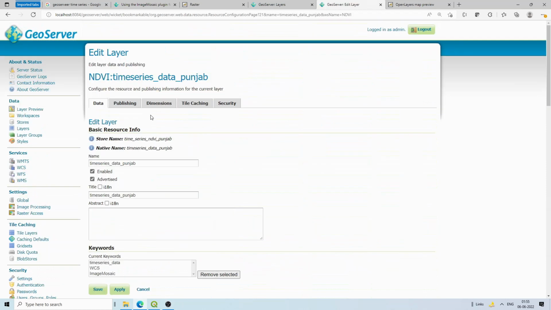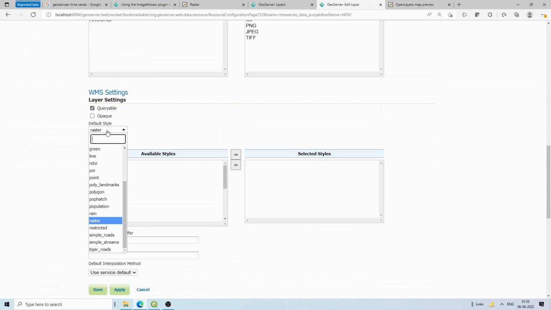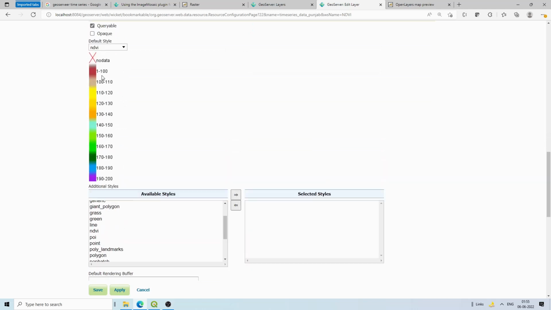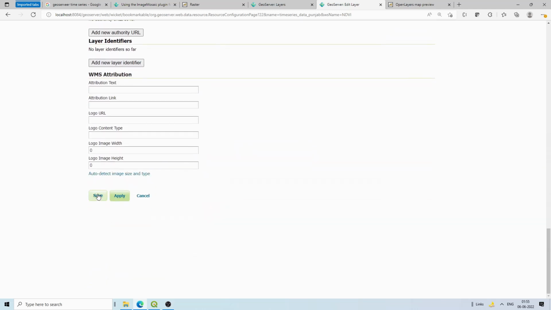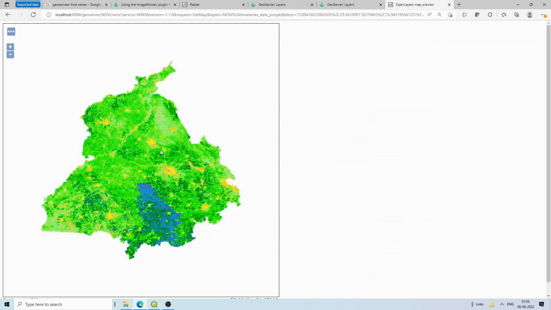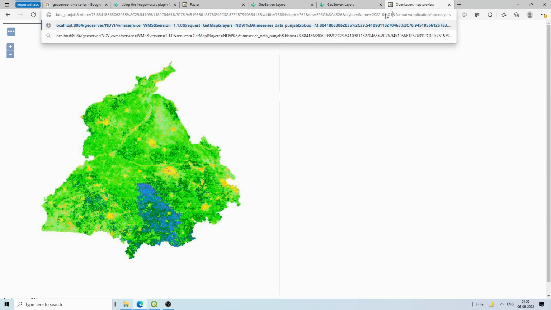Under the publishing tab, we will select Ndvi here. These are the color scheme we will apply, this is the scale Ndvi, and I will save it. Now if you refresh it, we get color here. Simply if you change the time here, let me show you 10th June 2021.